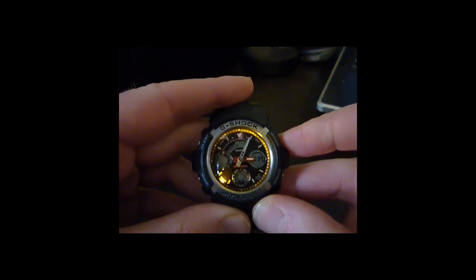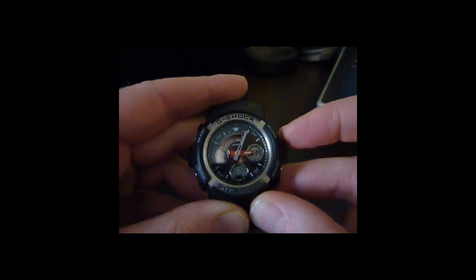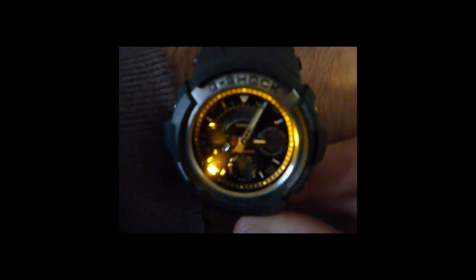Functionality, got loads of modes, of course. So the mode button is here. It's got a light, and I should talk about the light in a minute, but you can see it lights up. But also what's really cool is if I press this and keep it pressed, now it's got auto light. So if I'm wearing it on my wrist, I'll try and simulate this, and I want to look up, there we are, it comes on automatically. Isn't that cool?